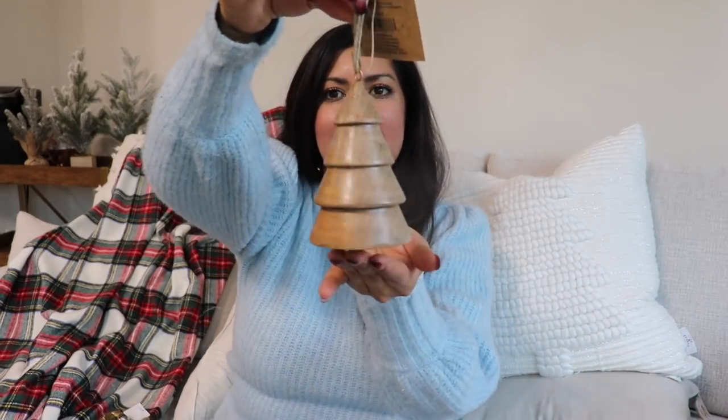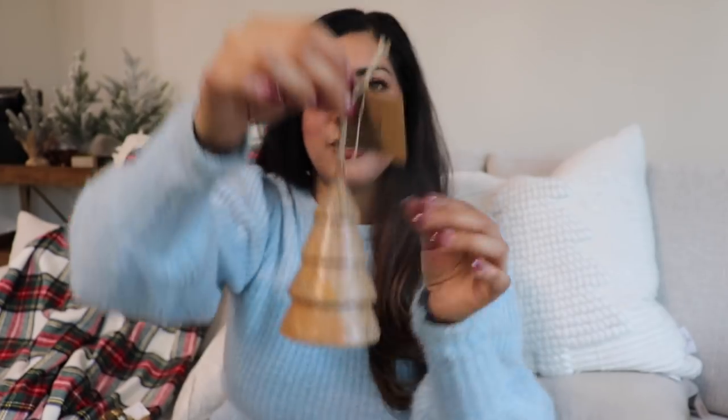From Walmart I picked up two things. I got this little tree — I love it, it has some flocking, some little pine cones, and it almost looks like faux leather, which I thought was really cute. I also got this little ornament with a wooden tree — I wish I would have gotten more but I just got one. I also got some greenery from a website called A Floral — it's beautiful, looks very realistic. I got three different stems to use in my entryway in a vase.